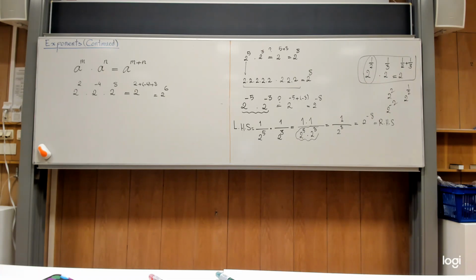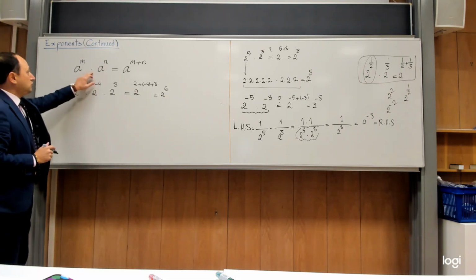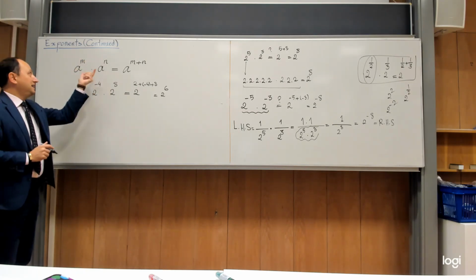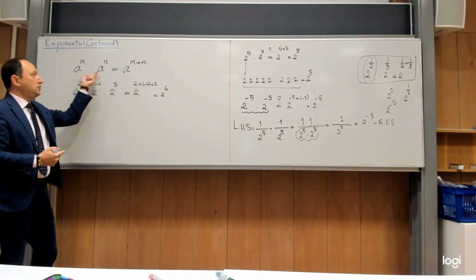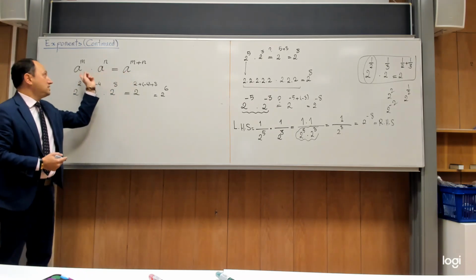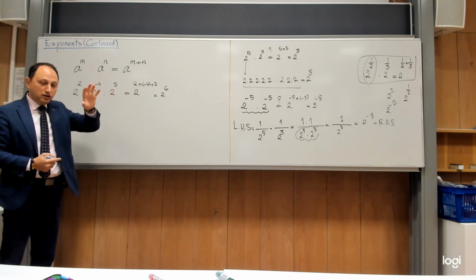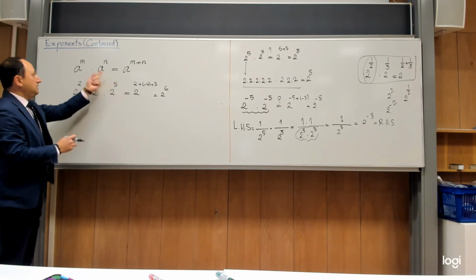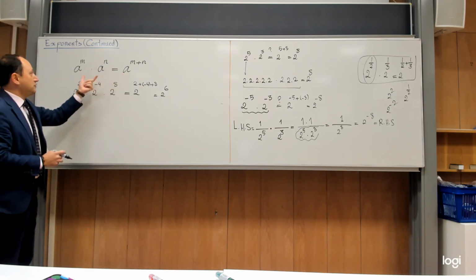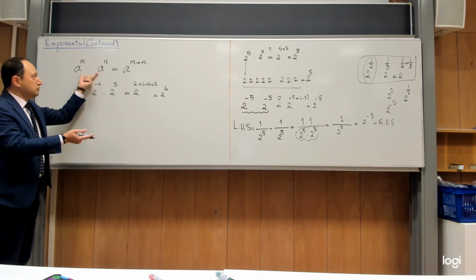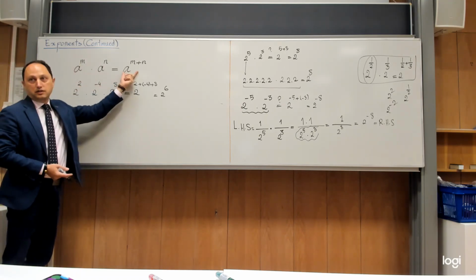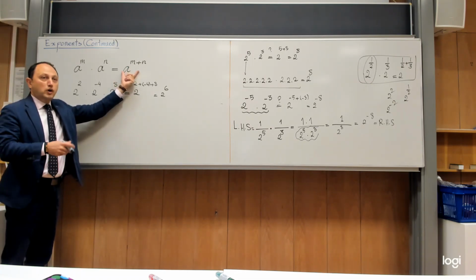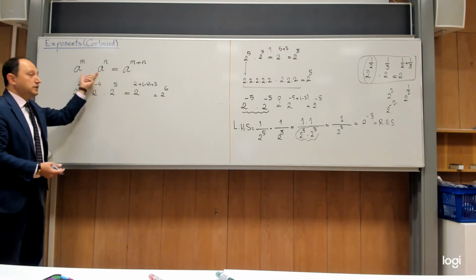Let me ask you some questions. By the way, it's very important. Usually, there are 2 types of questions. In the simpler questions, the left-hand side is given to you and you are supposed to write the right-hand side. From this direction to that direction is usually simpler for students. But this is an equality. When you say this is equal to this, it means that whenever this is given, if you want to, you can take it off and put this instead. Or the other way around. If someone gives you this, if you want to, you can take it away and put this instead.